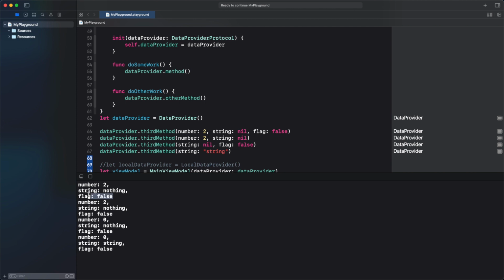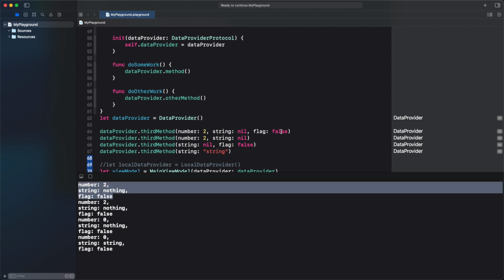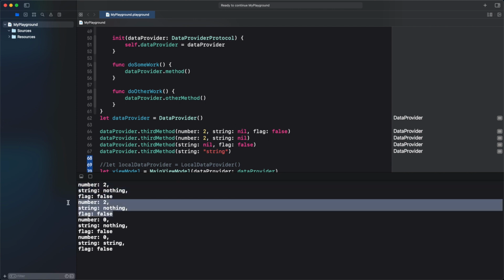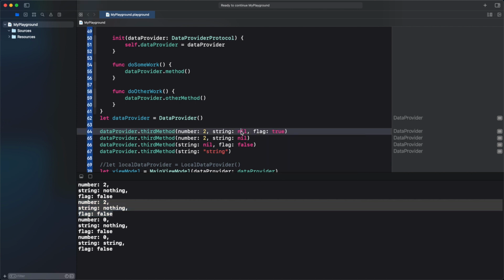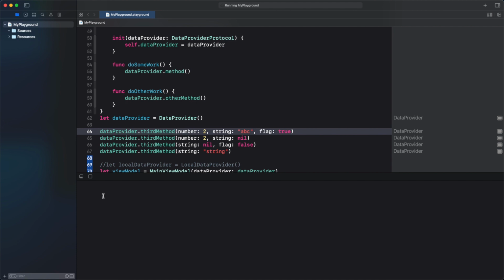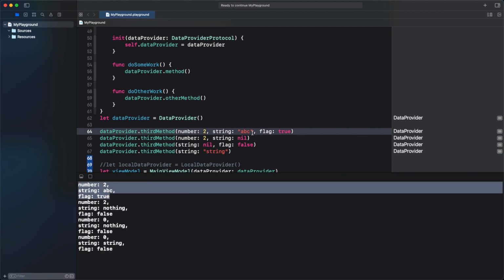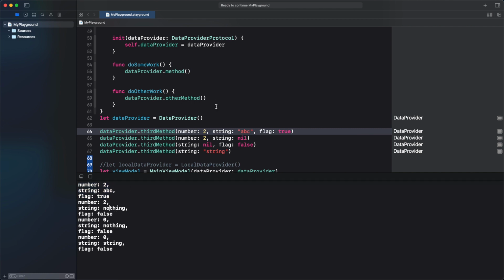So for our first one, as you can see, we pass all these things. Here, let me actually change it, ABC, and maybe something like this. So for our first string, we have 2, ABC and true. That makes sense. For the second one, we have 2 and nothing, because we have nil here.